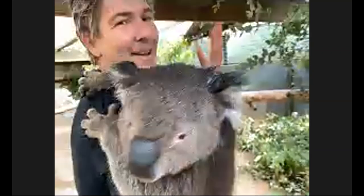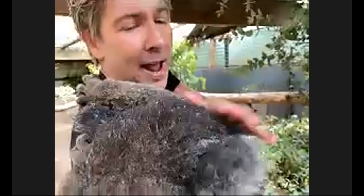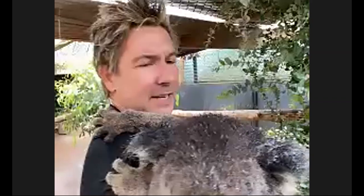And it's interesting, as we stand here in the pouring rain, look at how the water repels off their furry coat. It's like a nice furry jacket or a duffel coat. I used to have one in the 70s. But look at the claws, big claws for climbing up trees.